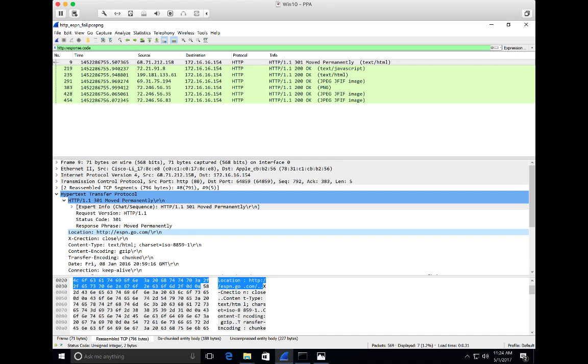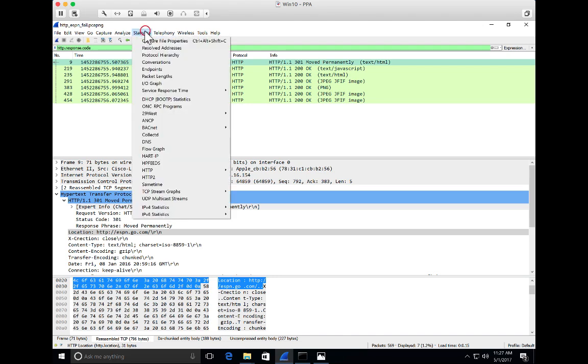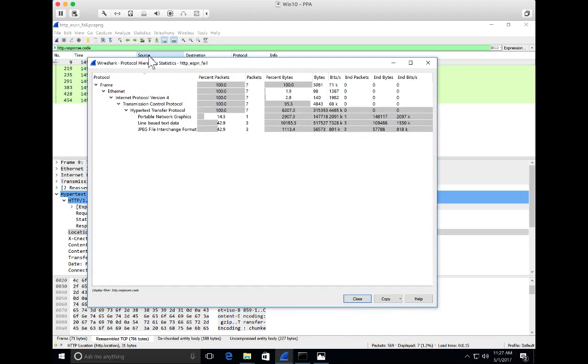Now, that said, there are a couple other protocols we can look at. So let's start thinking about where else we can look to diagnose this problem. To figure out where we want to go next, it helps to get an understanding of what protocols exist in this particular capture file. Here we knew that we had HTTP because that was the nature of the problem, so that's where we started. But now I want to know what else is there. So I'm going to go to Statistics and then Protocol Hierarchy to get a breakdown of all the protocols that are available. When I look at this, I could be tricked into thinking this is all there is, but there's one thing important to note.